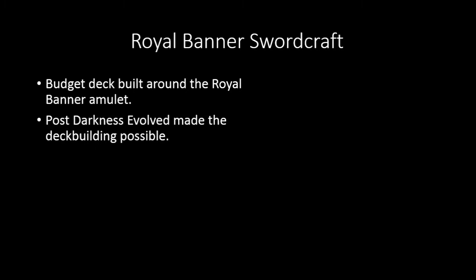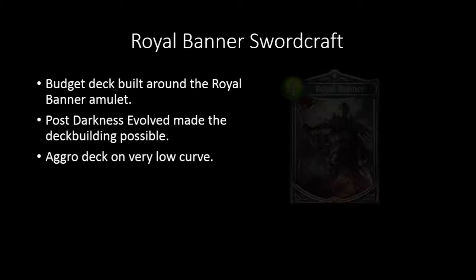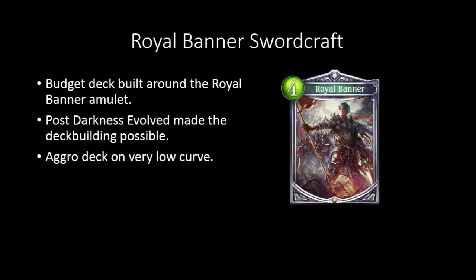Now I'll be moving on to deck building. This deck is one of the Swordcraft decks you can build on a budget, the Royal Banner deck. The Royal Banner is an amulet with a commander trait and a fanfare to give +1/0 to allied officers, and has a continuing effect on the field which will give +1/0 to all allied officers that come into play. The Post Darkness Evolved card expansion made it possible for the deck to compete competitively. As this deck is an aggro deck, it runs on a very low curve.